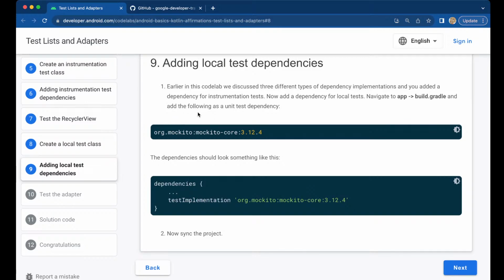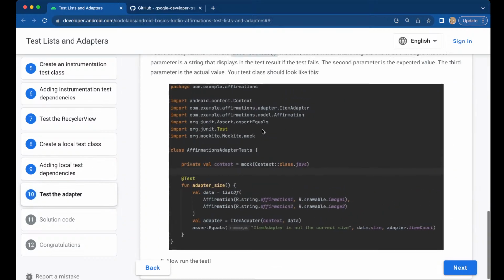So in this particular example, they want to use Mockito. Mockito is an alternative that you can use to just the raw JUnit. And once you add that, you should sync the project.